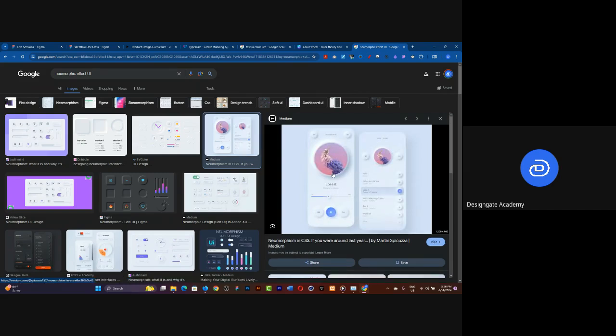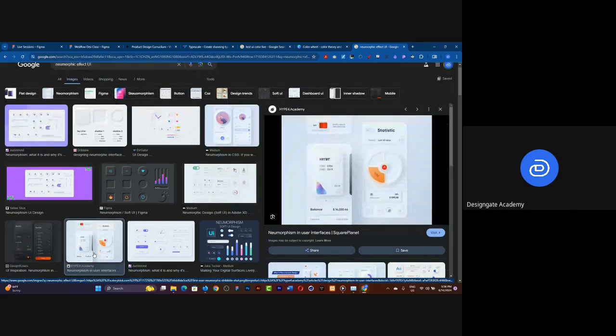But here is the thing: sometimes designs like this are not very accessible. What do I mean by not very accessible? Sometimes elements can be lost inside your design. So most of the time it's used for decorative elements. But there is also a very good way to implement it, and that is mixing it with modern design. There's a pattern of design called modern design.